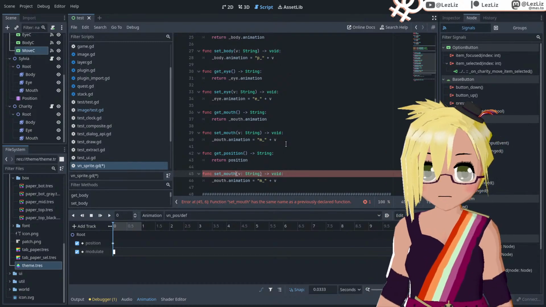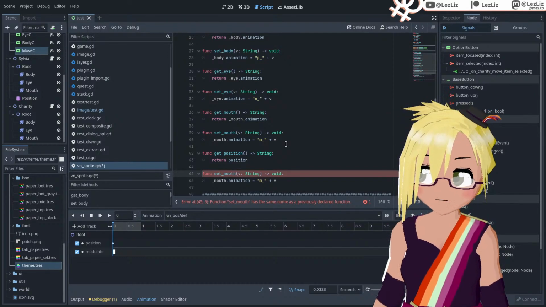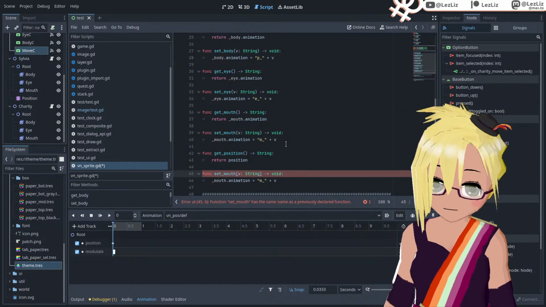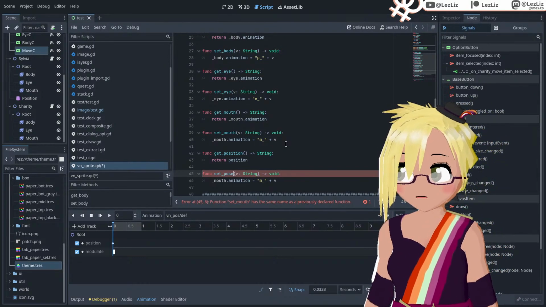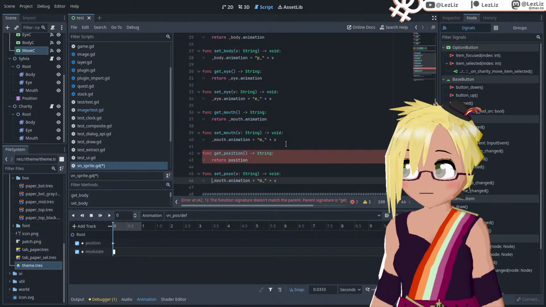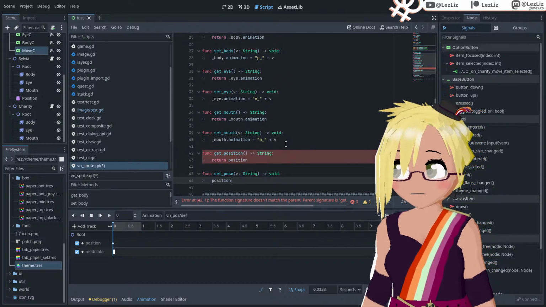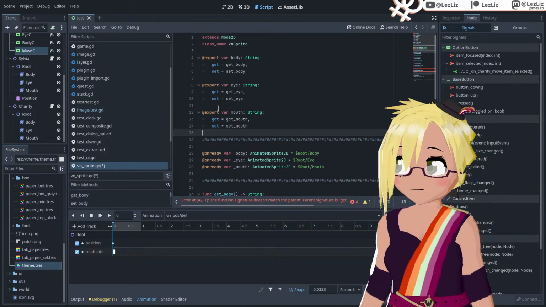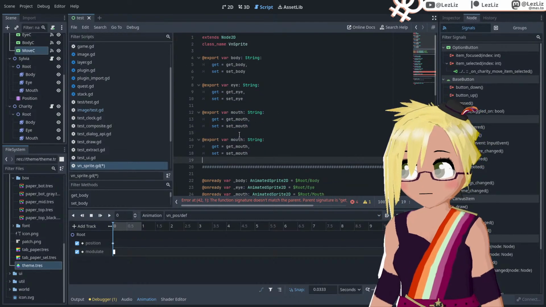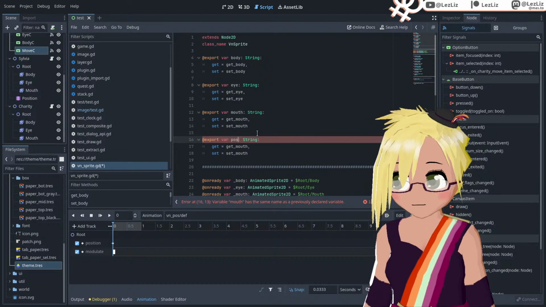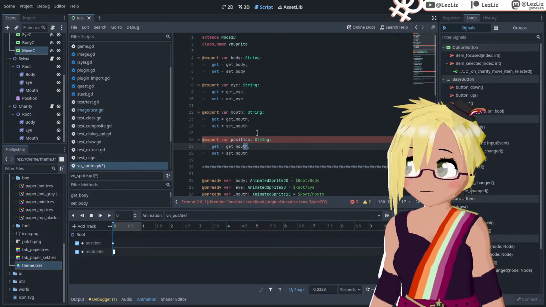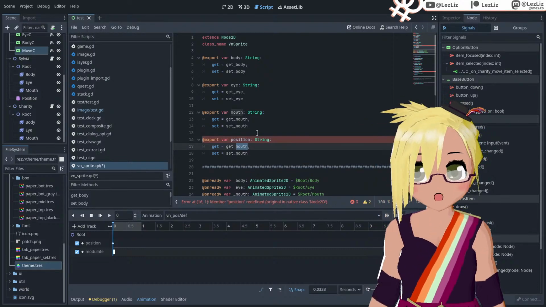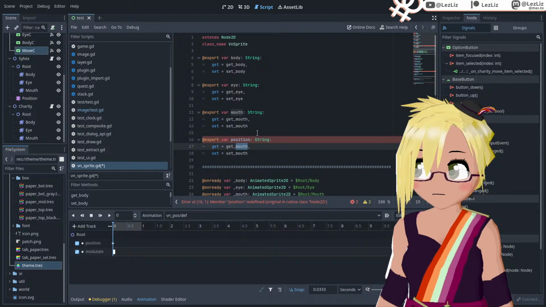How do I actually want to do this? For now, I'll just add them and then I'll figure it out. I could use the animation tree for this.